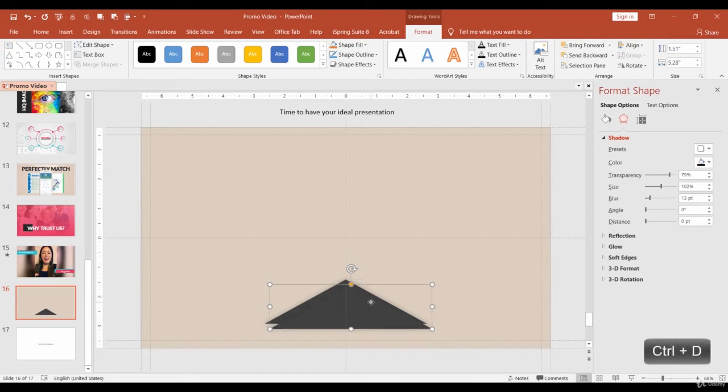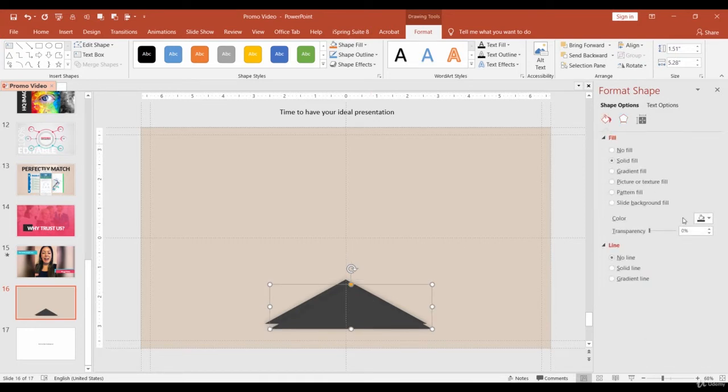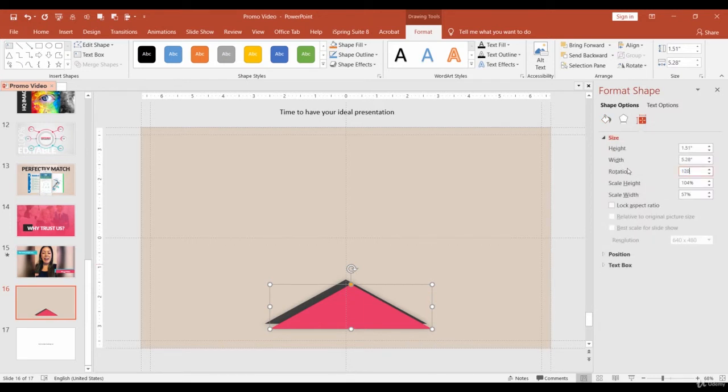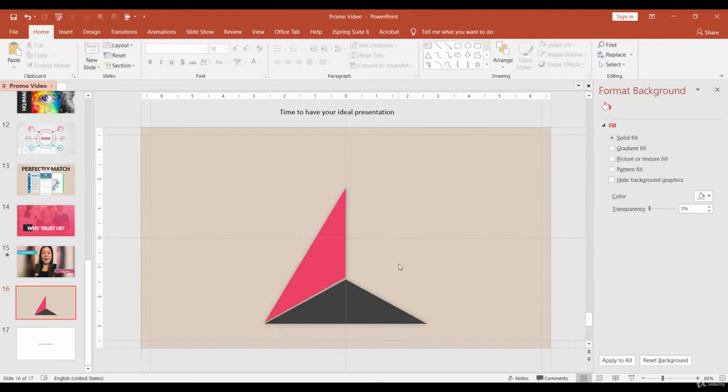Good, now we need to duplicate it and change the color to pink. Open the rotation menu, Format, Rotate, More rotation options, and rotate it 120 degrees. Next, let's adjust its position, so it was above the first rectangle, and align it to its left side. Leave a small distance between triangles. You can use the keyboard arrows to move it to the right position.